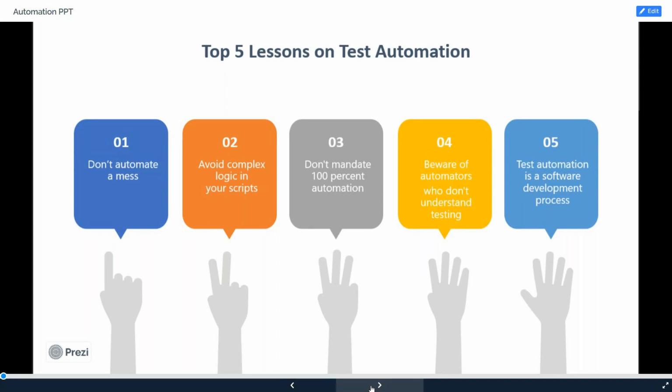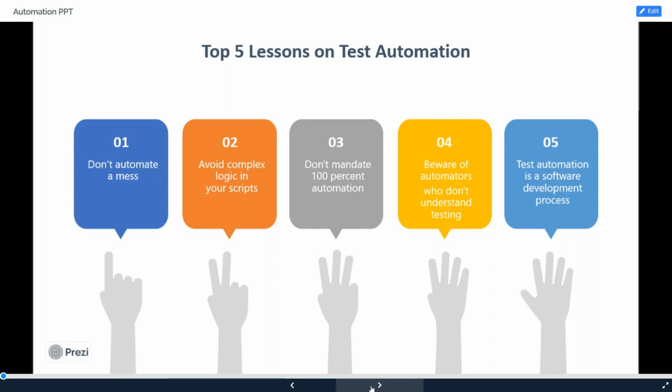Clear? Last but not the least, test automation is a software development process, because we are developing a bot. We are developing a bot with the help of our Selenium or Cypress or whatever it is. We are developing a small set of applications. So we have to code everything. We have to design our own frameworks. We have to ensure that it is satisfying the needs of the organization. So at the end of the day, it's a development process. Feel proud to say that it's also a development process.